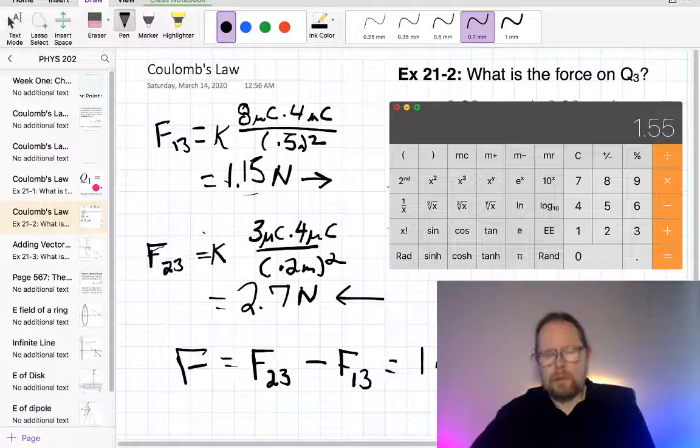So doing these problems is no different than doing Newton's law of gravitation problems. It's a simple matter of using Coulomb's law, keeping track of what direction your vectors are, and being careful with your units and your signs. What we'll look at next is a problem where the forces are not on a direct line from one another, but the forces are in 2 dimensions, and so we have to use vector math to find that force.